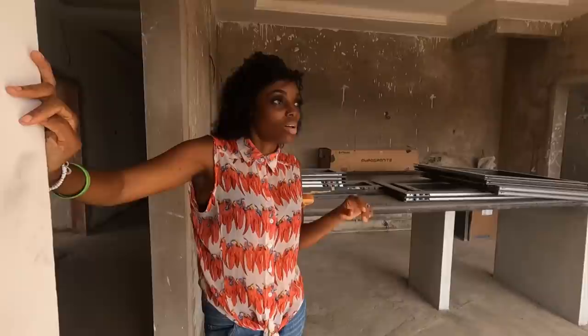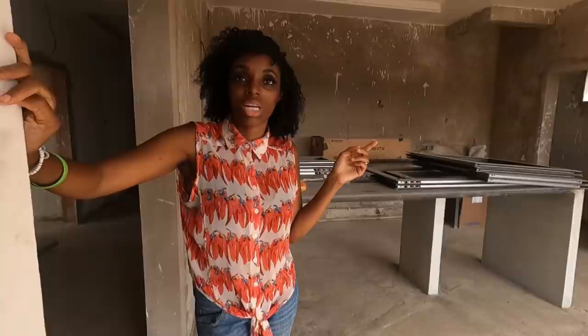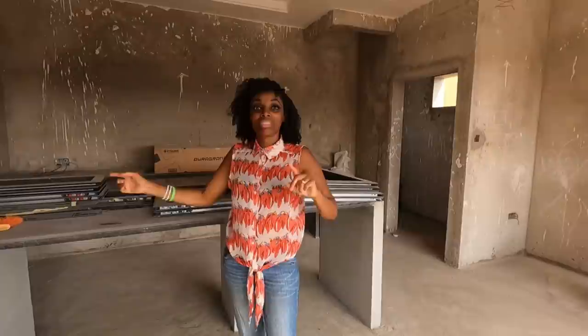So from now on, when we go into the room, I'm going to say, are they going to come and POP this room? Are they going to plaster or skim? But you said POP the room. I know, and I said that. POP is a product. So I can say, are the guys going to come and POP this room then? That's fine, it's acceptable. It depends on what you're talking about, isn't it? So they're going to come and skim this room.